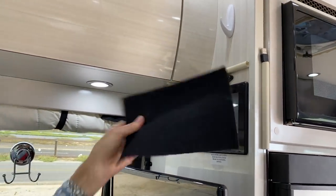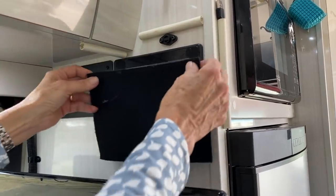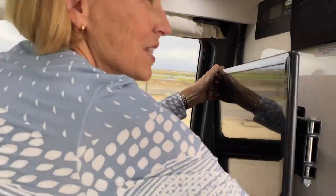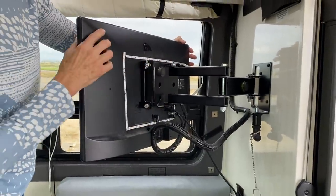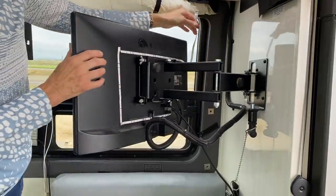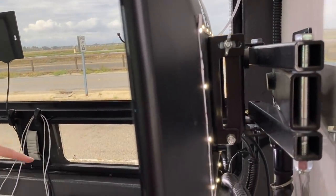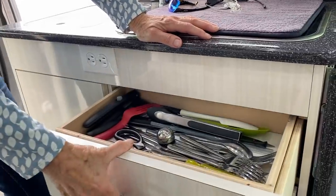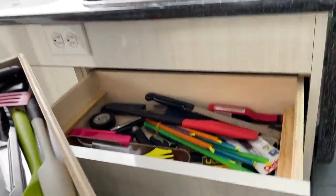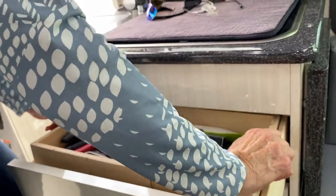I'm really sensitive to light so I keep this cover over the control panel at nighttime — it reads 0000, which is good. There's also this luma noodle I got for the back of the TV for interesting ambient lighting — it plugs into a USB port. It works when the TV is off but as soon as you turn the TV on, it goes off, so that didn't really work out. I also have a new drawer insert that gives me an extra level, so everything is a neater, easier-to-find mess.